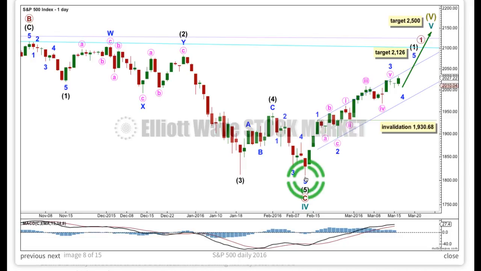So far to the upside, the subdivisions are seen in exactly the same way because 1, 2, 3, 4, 5, we're still seeing a 5 wave impulse up for both wave counts. So the target is the same, the hourly chart is exactly the same, including the degree of labelling, and the invalidation point is exactly the same. If we see a new all-time high, then this wave count would be confirmed by price. It would be very obvious that the bull market has resumed.